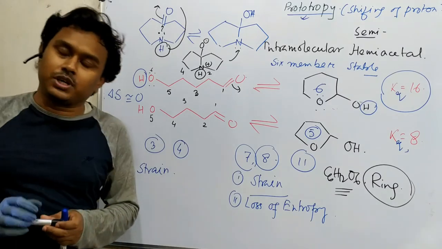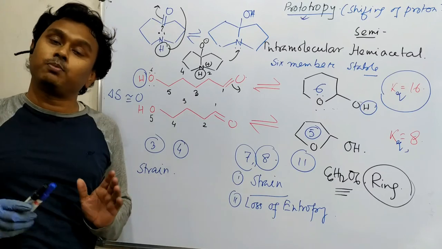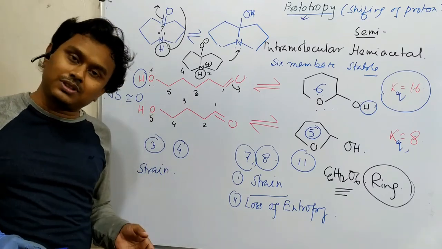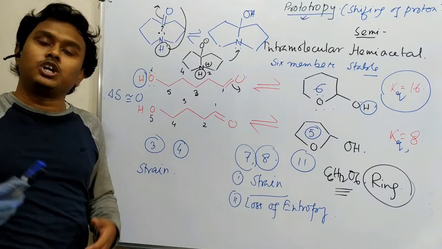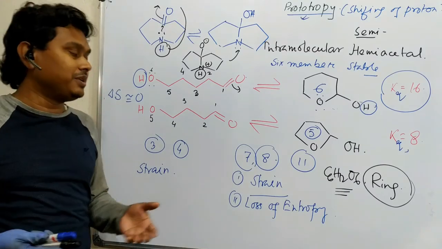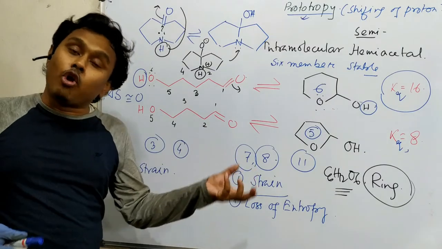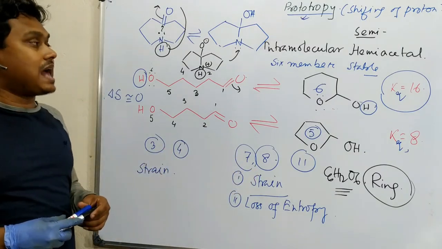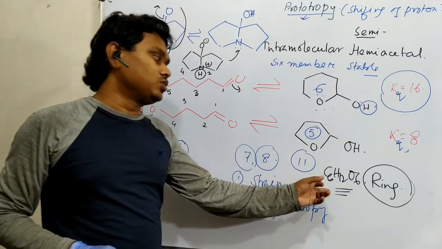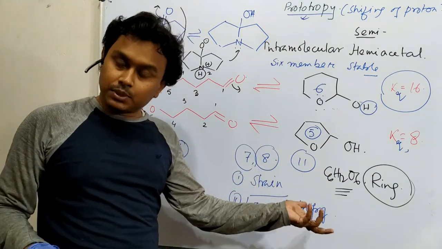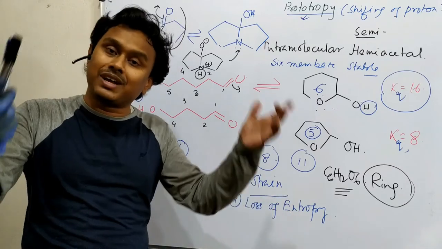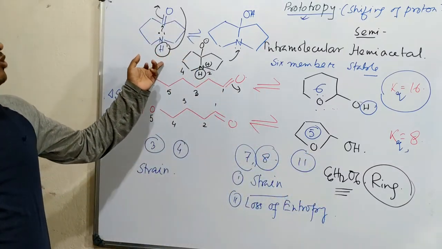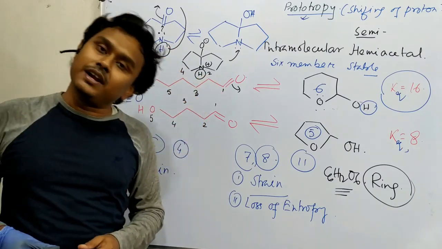So, what we have learned today? We have learned today, about ring chain tautomerism, which is the example of, prototropy, means proton shift, and what are the factors, responsible for this, and in which direction, entropy will be, will remain, depends, on the, loss of entropy, ring structure, and ring strain. And, as an example, we have represent, the carboxyl group, means glucose, for example, prefers to remain, in ring form, rather than chain form. This is one of the example. Another example, is a very small molecule, this. So, this is the end of this discussion.